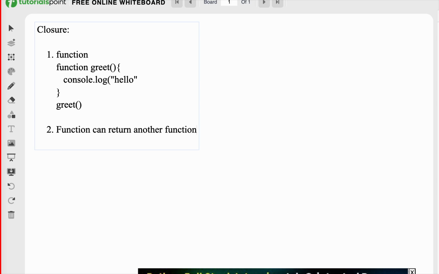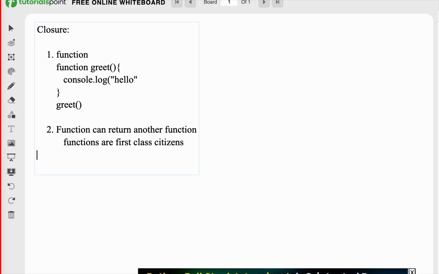In JavaScript, functions are first-class citizens.